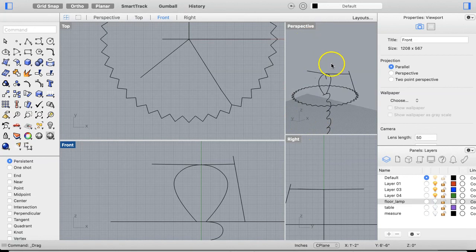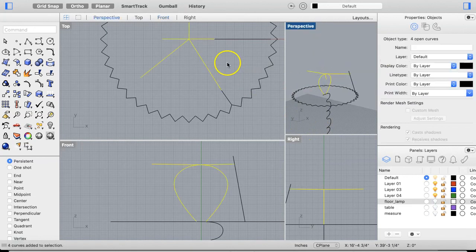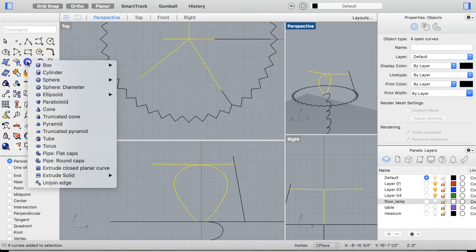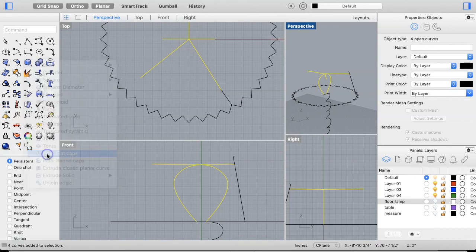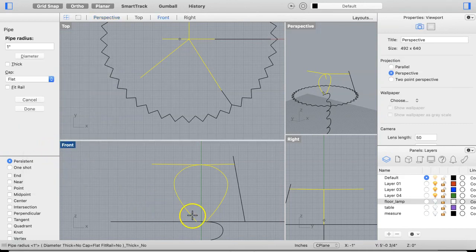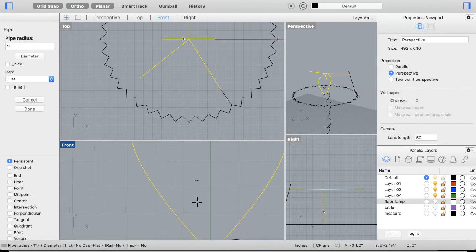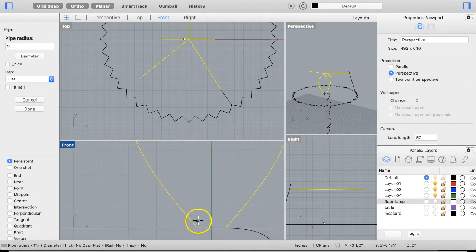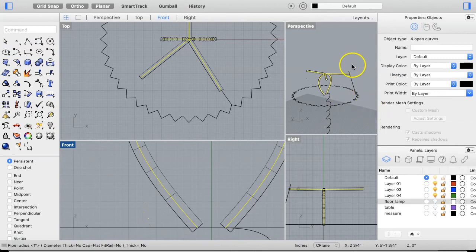So now I think this little structure right here is going to, as I said, be made out of metal. So we can give this instant thickness. This is one of my favorite things to do in Rhino. It's like instant thickness powder. So we can come over here to the solid menu and we can use the pipe function. And it will basically just construct a tube or a pipe around these lines. And so I would say in terms of thickness, probably a 1/4 inch would be useful right now. So there they are.